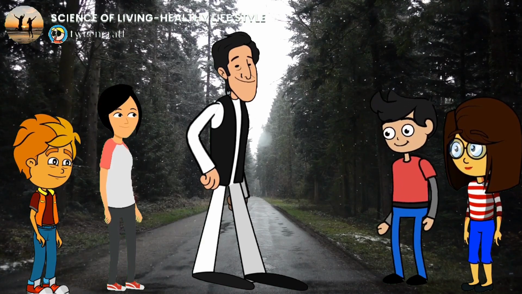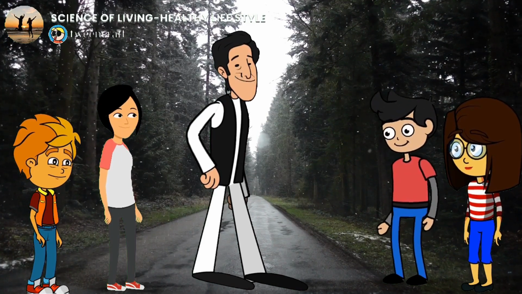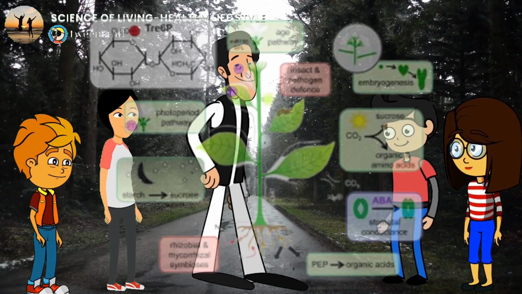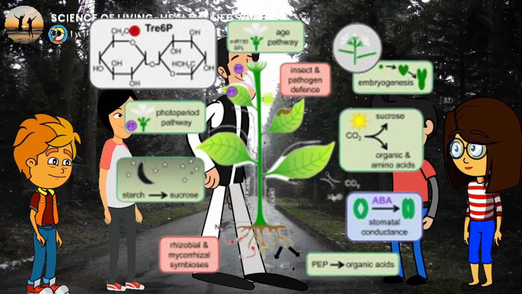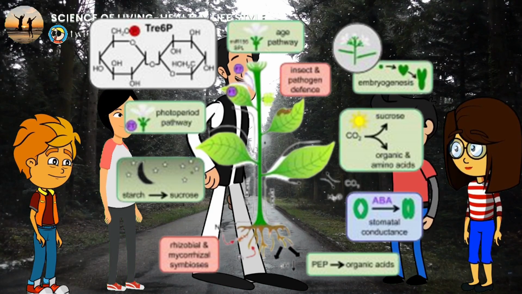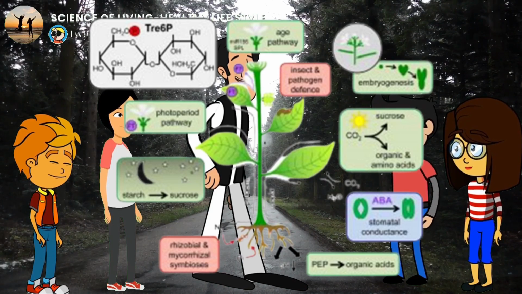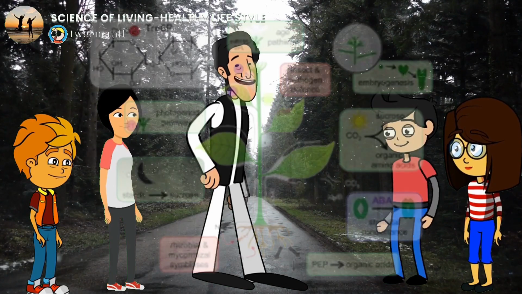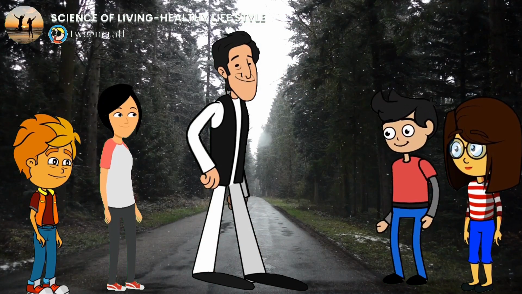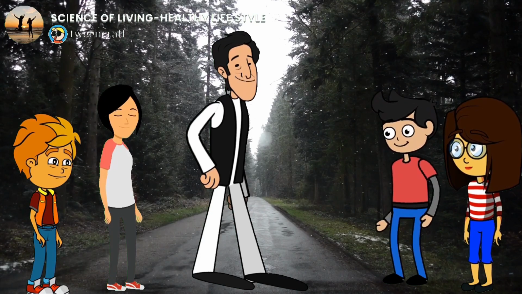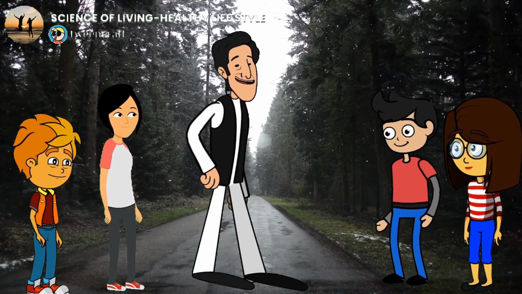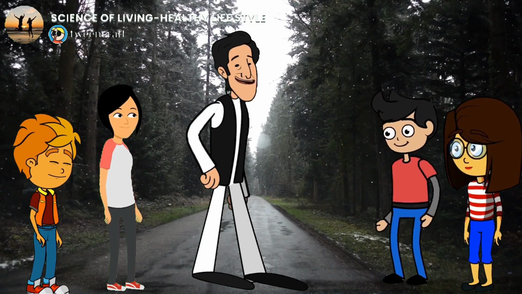Absolutely. Now you understand that excretion isn't limited to just animals, it's a vital process in the plant kingdom as well. Understanding how plants function and interact with their environment helps us appreciate the complexity and interconnectedness of life on Earth. Keep up the curiosity, and you'll discover even more exciting things in the world of science.